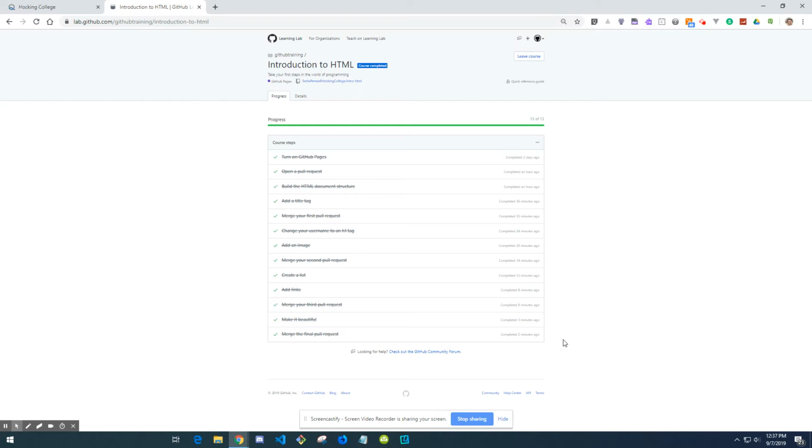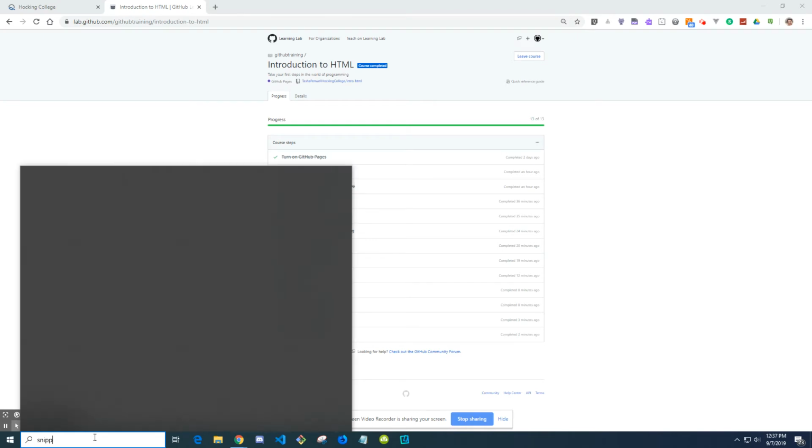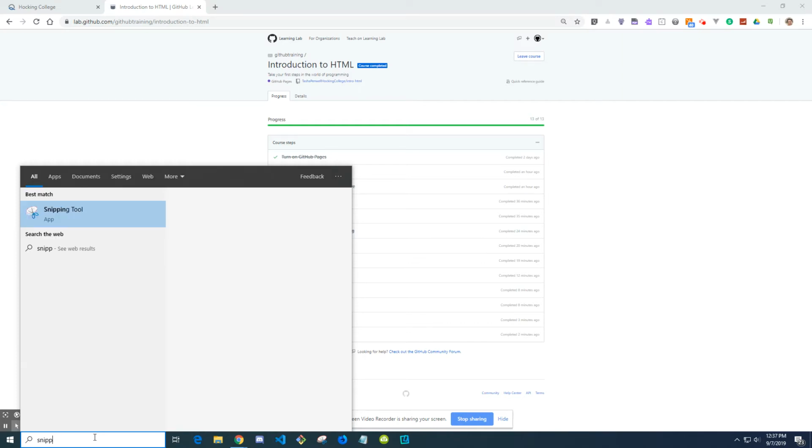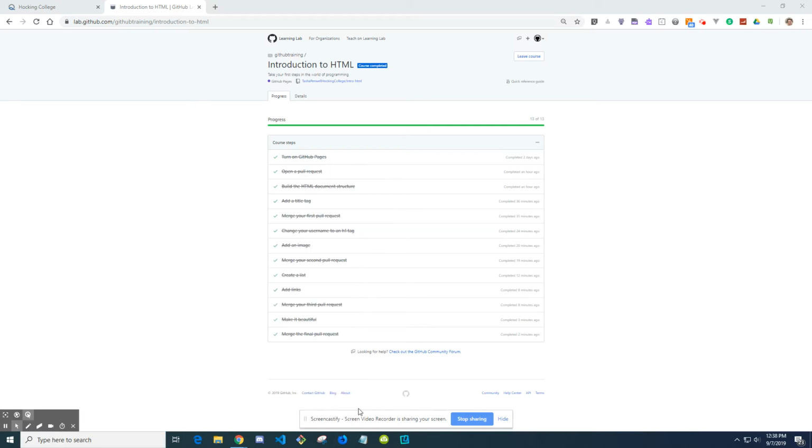Okay, you're to take a screenshot or a snippet. You can use your snipping tool. If you're not familiar with the snipping tool, you go over to your Windows button icon in the left hand corner and start typing in snip. It's a very useful tool. Snipping. Okay. And you can open it that way. I recommend pinning it down to your taskbar. Mine's already pinned. So if you right click yours, if you don't already have a pin, it would say pin to taskbar, which is what I have.